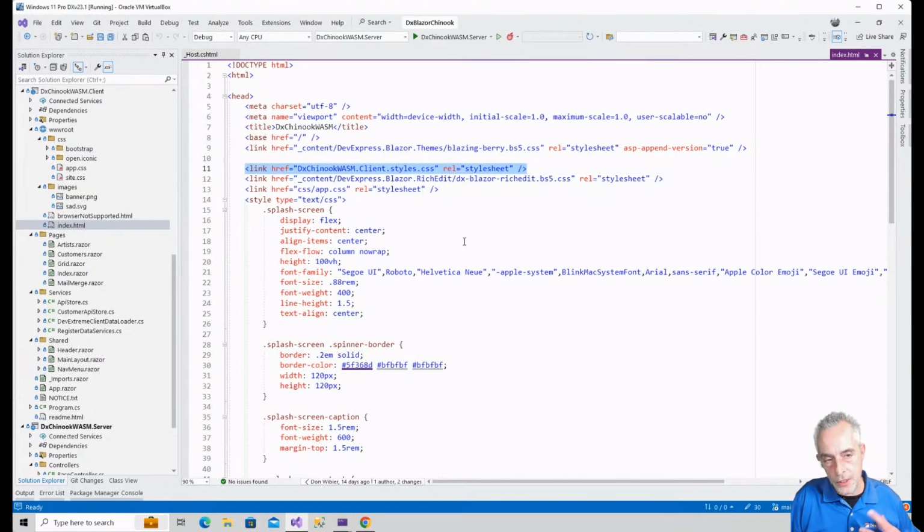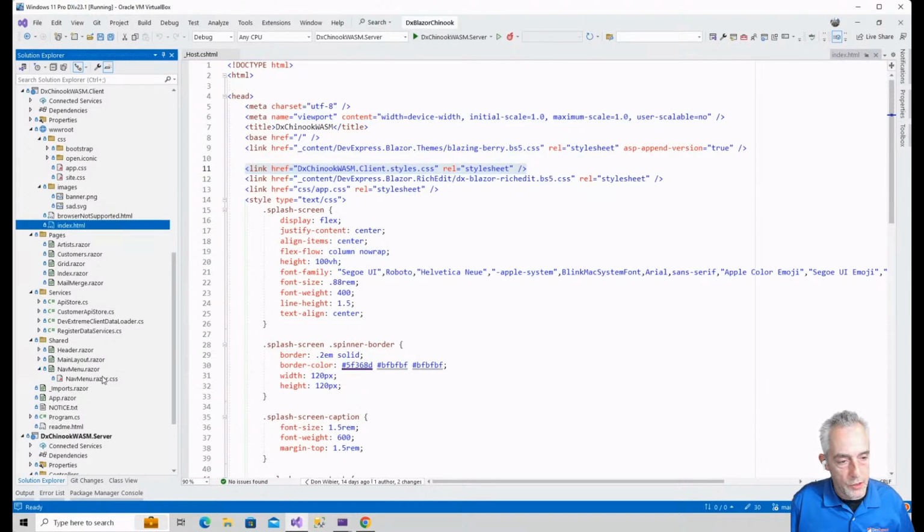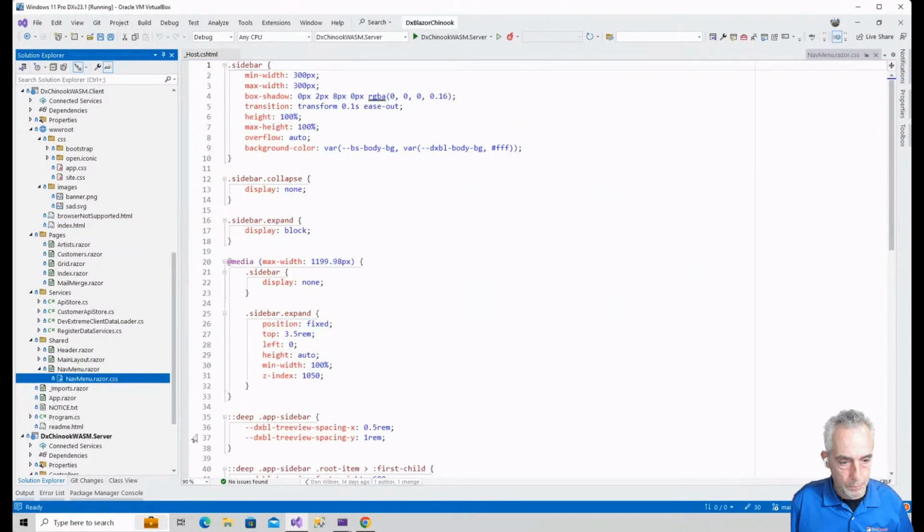And this is also a nice trick that comes with Blazor, because this style sheet is typically all style sheets combined inside this particular project into one. And where are we doing this? Well, for instance, we have the navigation menu, and it's got a small CSS file with only styles that apply to the nav menu.